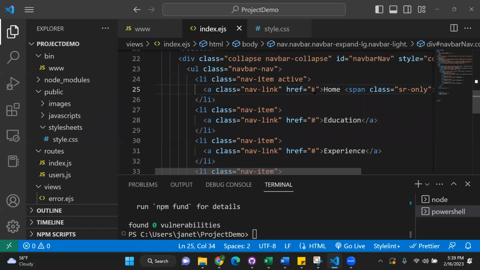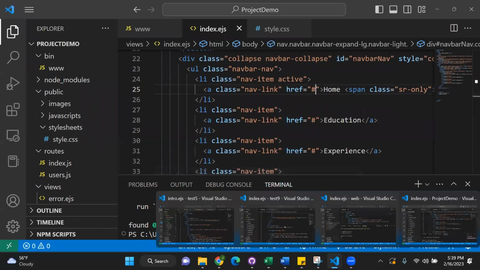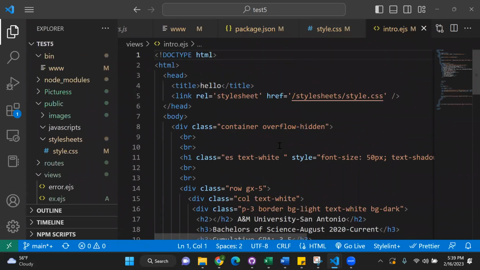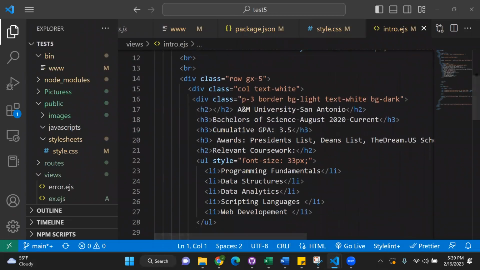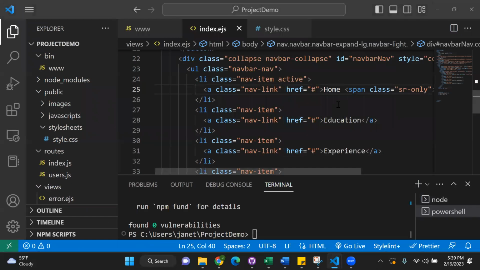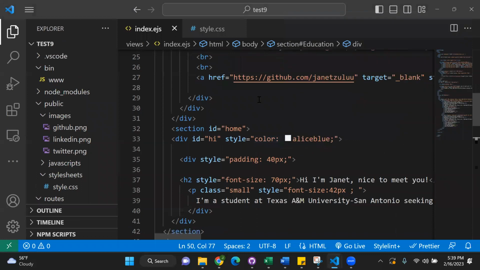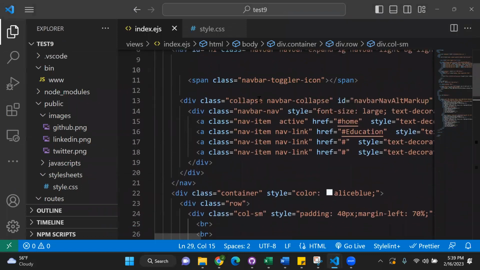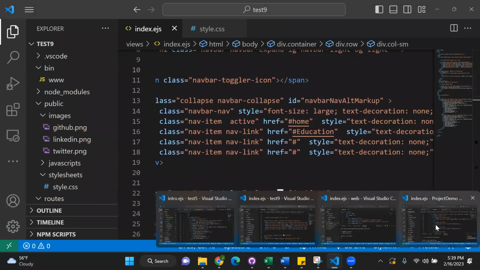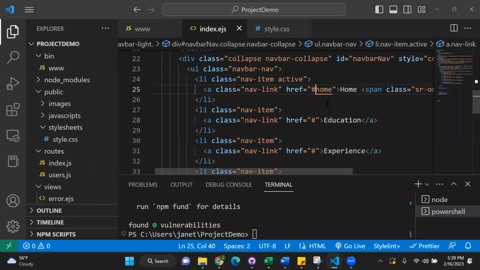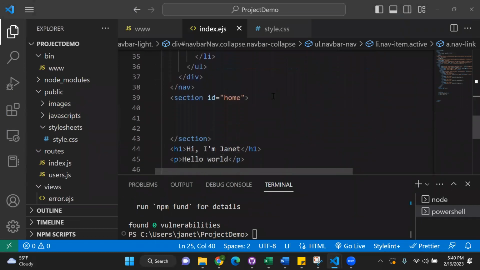Since you just named it home, in here we're gonna put home. Actually, keep the hashtag there. Sorry. So we're linking that to home.